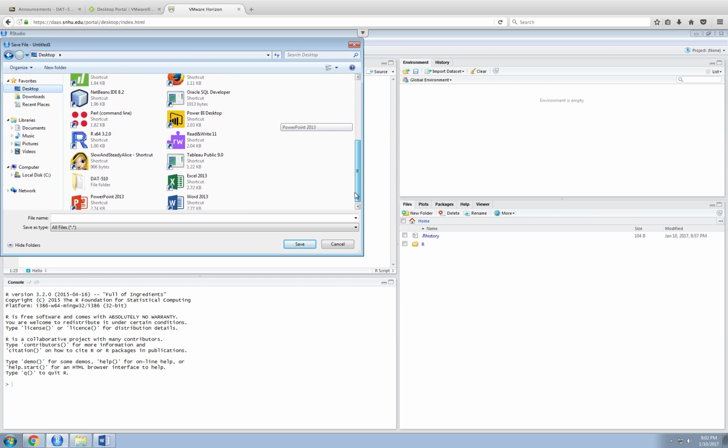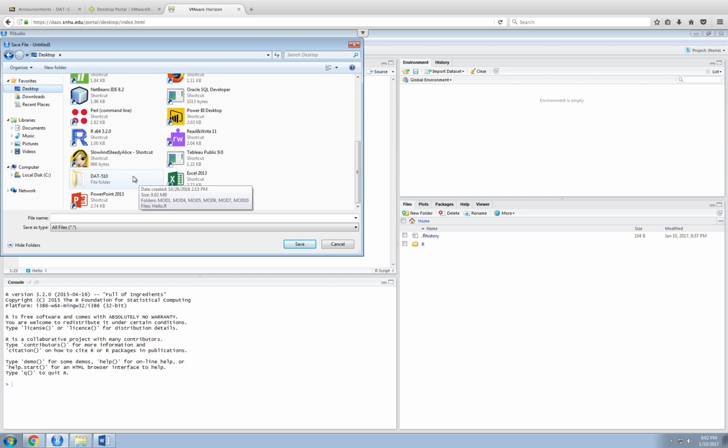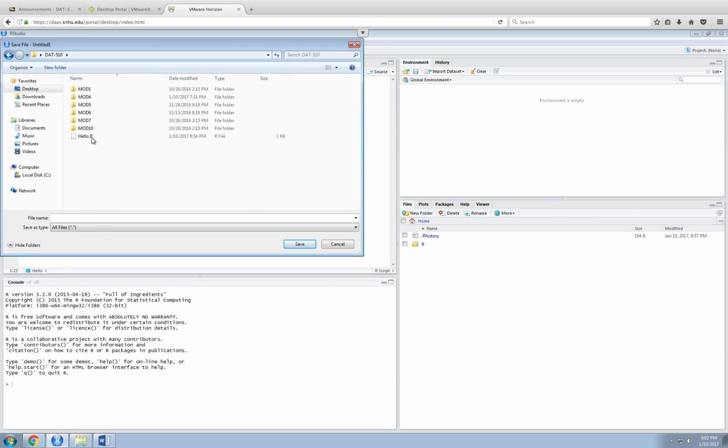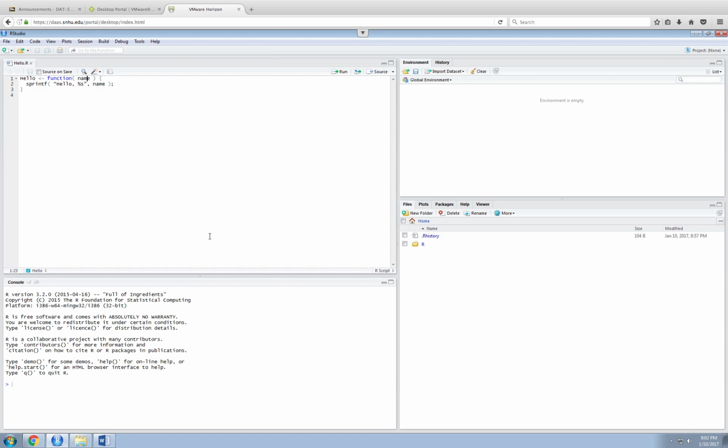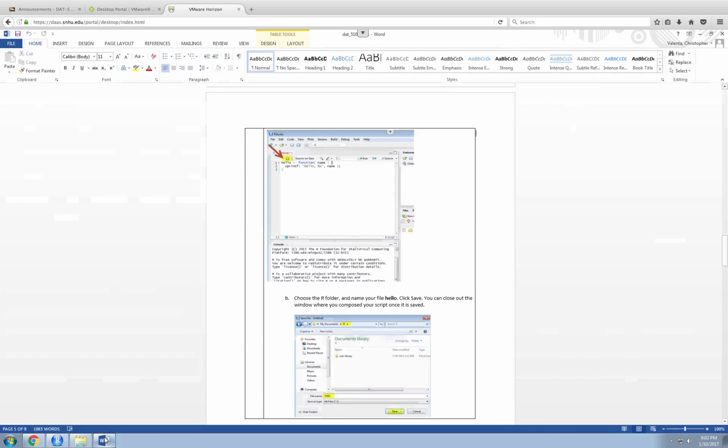I have a DAT 510 folder already on my desktop, and I'm going to call this file hello.R. You can see that I've already done this before, but you should call it hello.R and click save. Now, we've saved our first function.